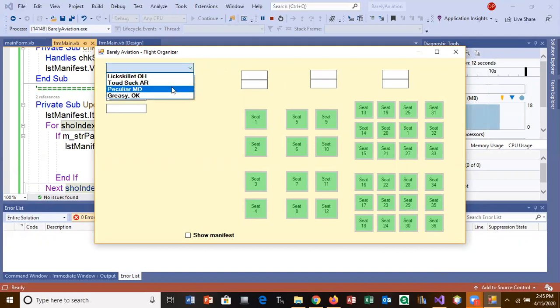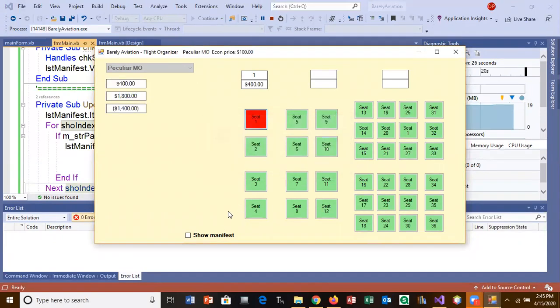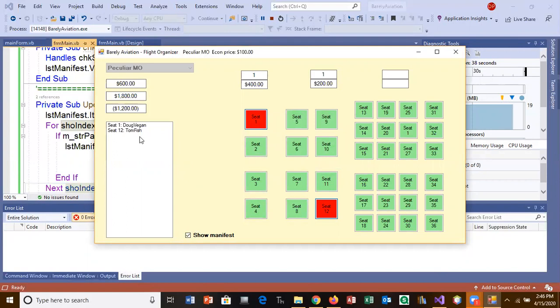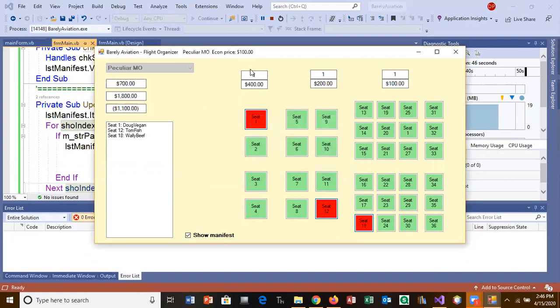Oh, I didn't. There. I just need to go over where update manifest went to. Hang on. It seems to work.